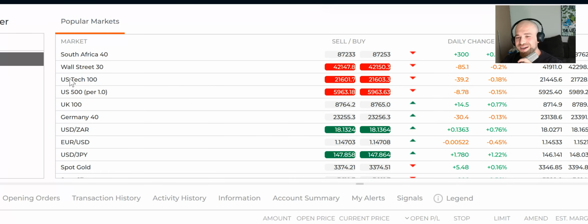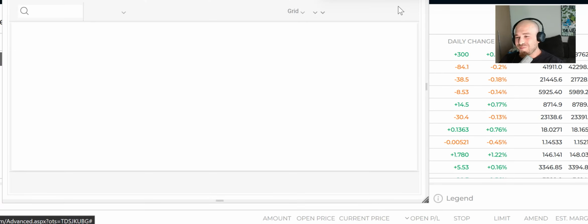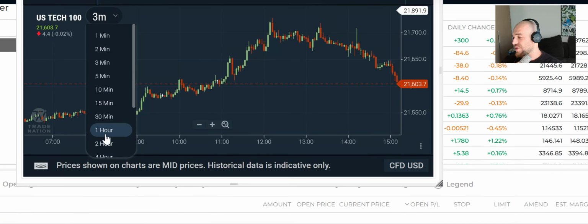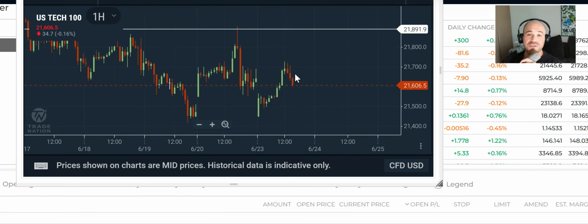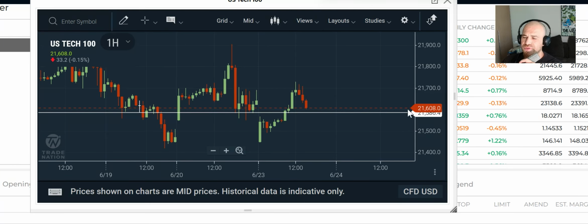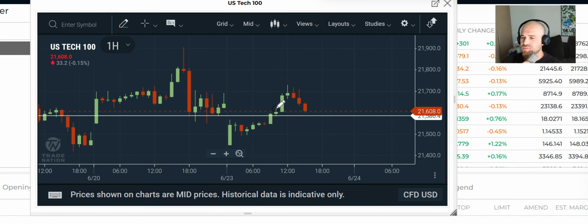US Tech 100, guys. Let's get right into it. US Tech 100 is the NASDAQ. And I'm trading the Monday after the US bombed Iran. I'm just gonna go ahead straight away. This is pre-market, so volatility might be low, guys. Look, I'm using this as support.